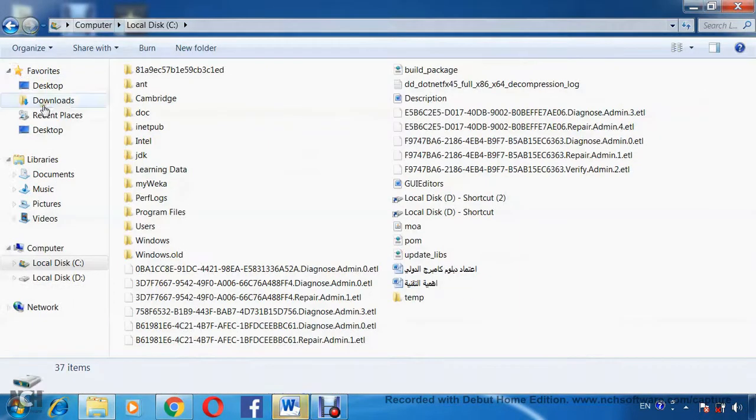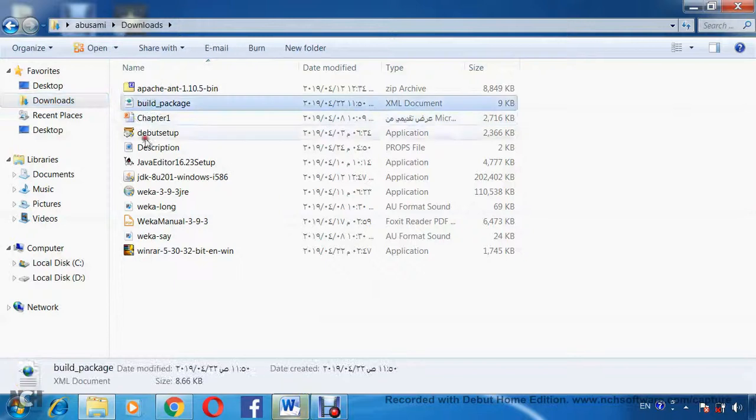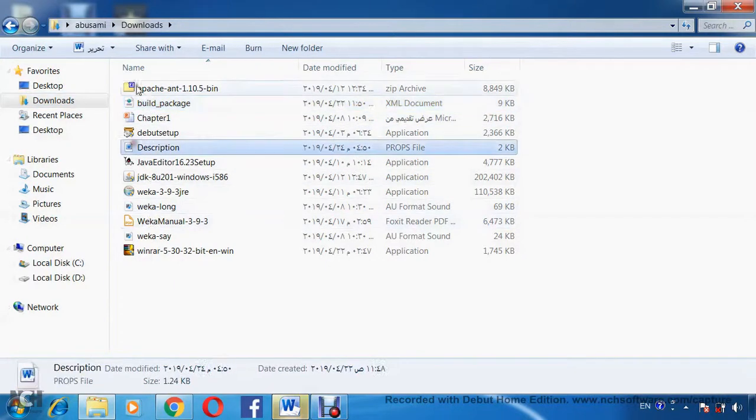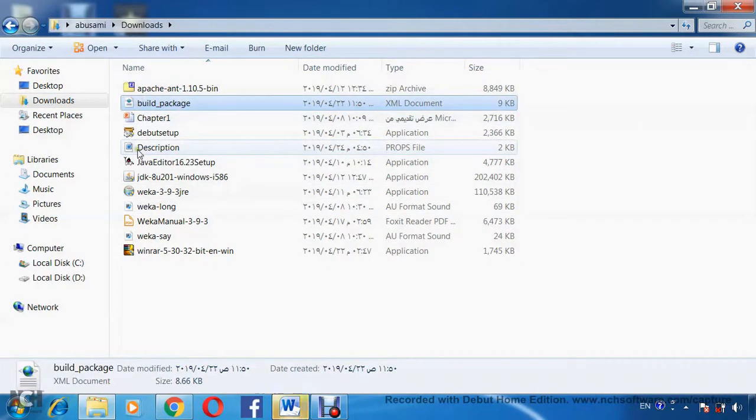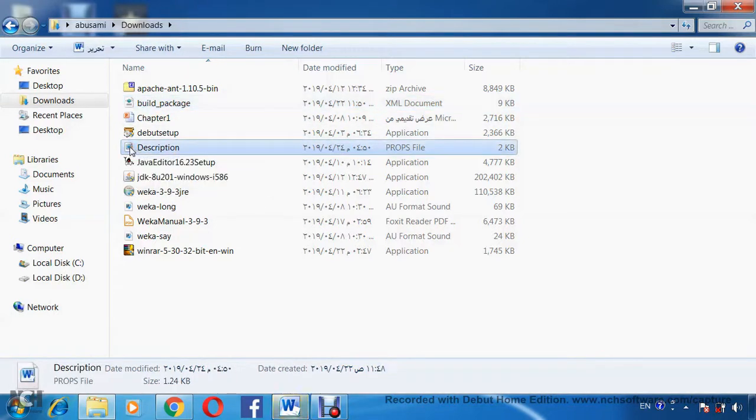After download, go to downloads to be sure. Okay. Now open the description file.